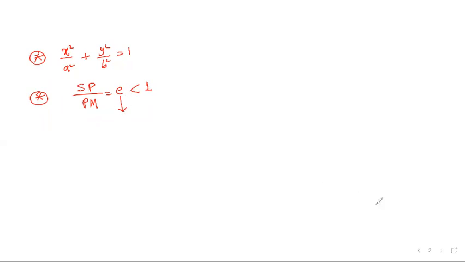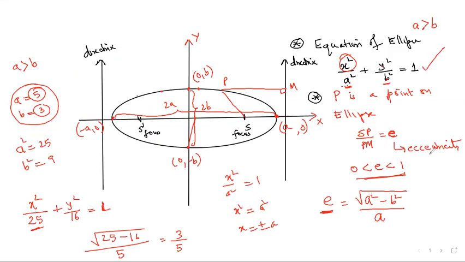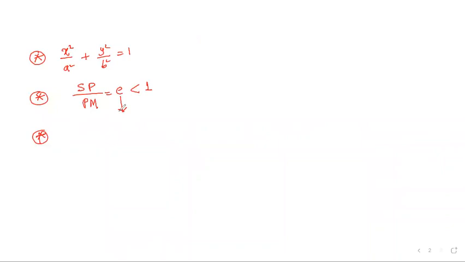Eccentricity. You have learned the word eccentric, no? What do you mean by eccentric? Manoj sir, eccentric, you must have told 10 times. Am I right? Eccentric means pagal, right? So SP upon PM is called eccentricity. So don't say it's a pagalpan of the ellipse, not that way. Its name is eccentricity. Just to remember, I told you that.